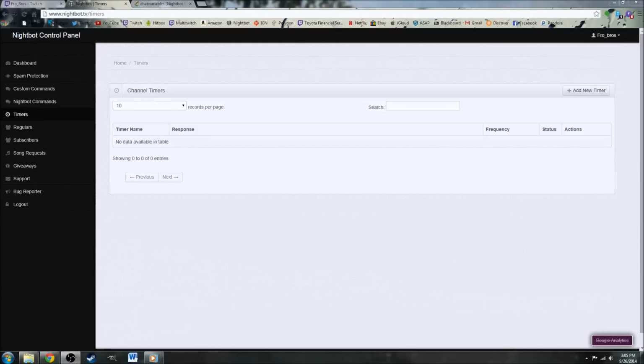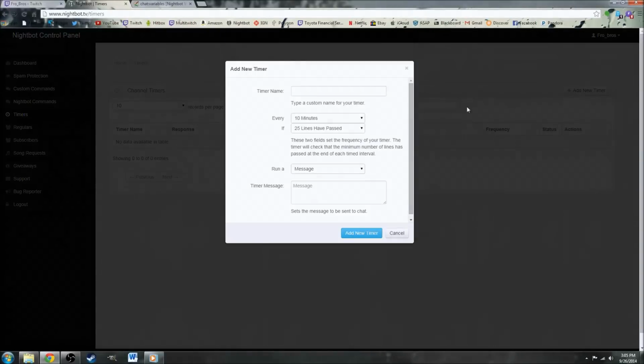Another thing that's really popular with Nightbot is the ability to use a timer, which is in a sense like the commands. It's just that you don't actually have to put an input. All you would have to do is put in what you want the timer to be, and it'll keep saying this message every so often. In order to do that, make sure you go down to where it says timers, and it's almost the same as entering a command. The timer name doesn't really matter. It would just be, I don't know, links. Then you can set however much time you want in between, and if and only if this many lines have passed, to make sure that it's not going on a loop and showing up too often.